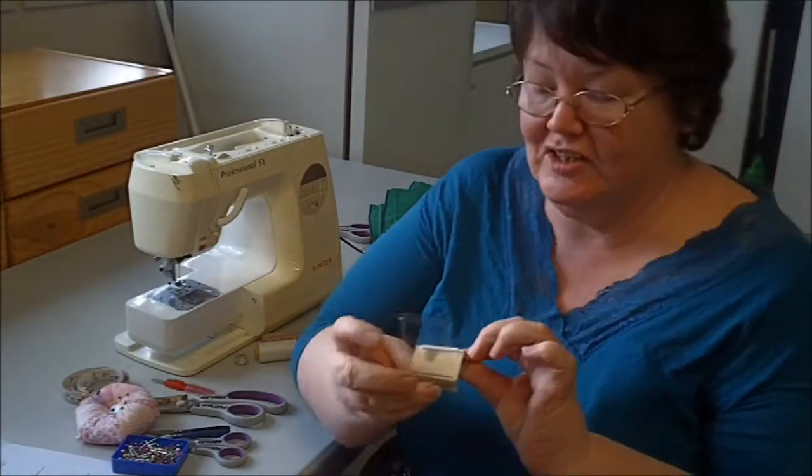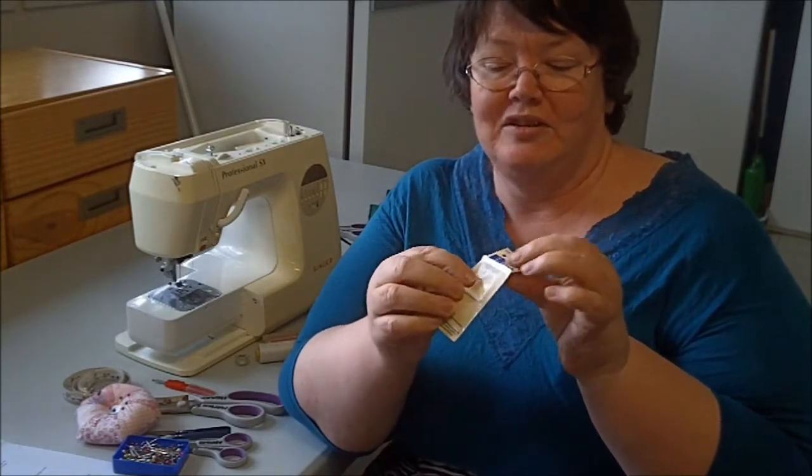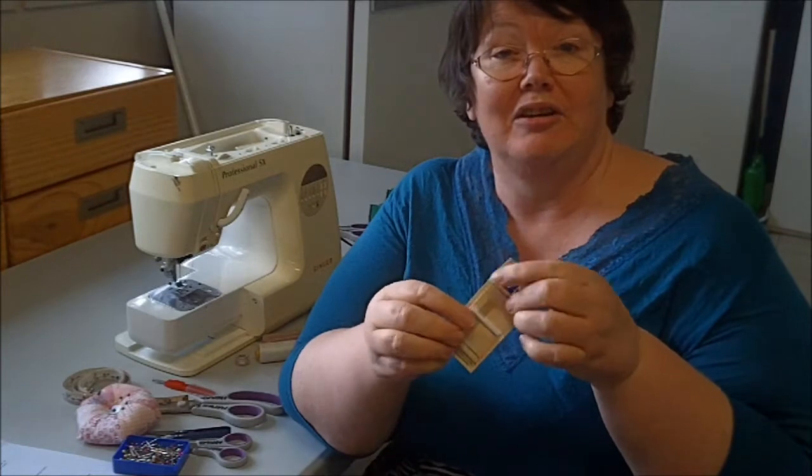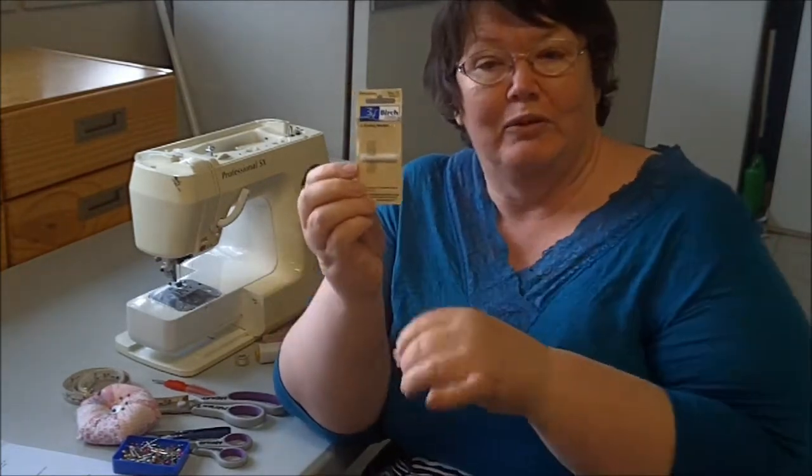Needles for hand sewing. Yes, you will need to hand sew. We're learning on a machine, but you will need to do some hand sewing, and often when you start sewing, you'll use a hand sewing needle and a thread to hand sew it before you sew it on the machine.